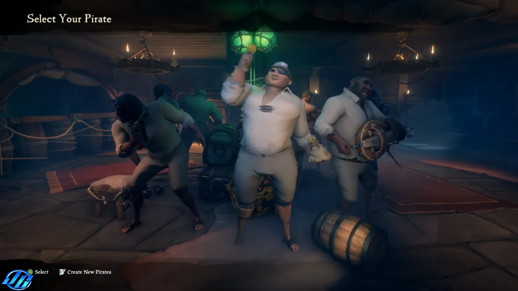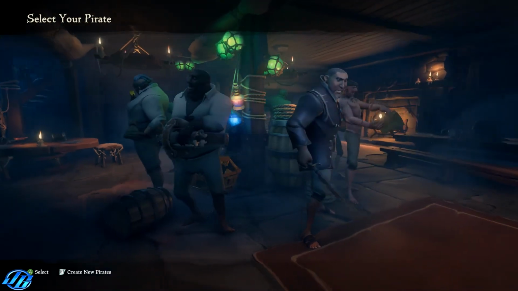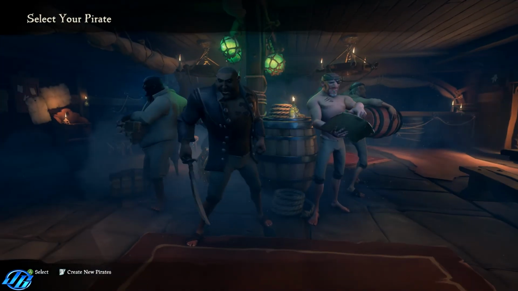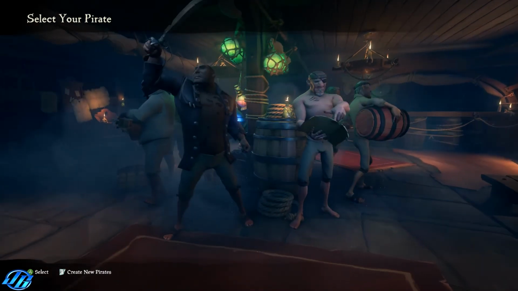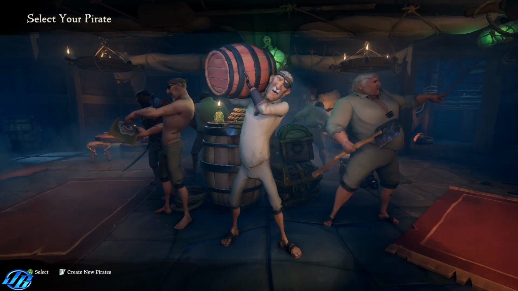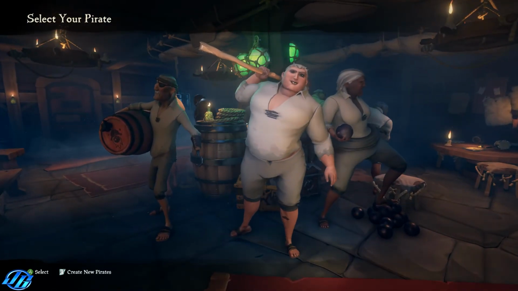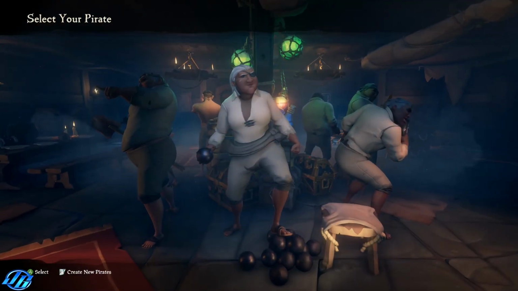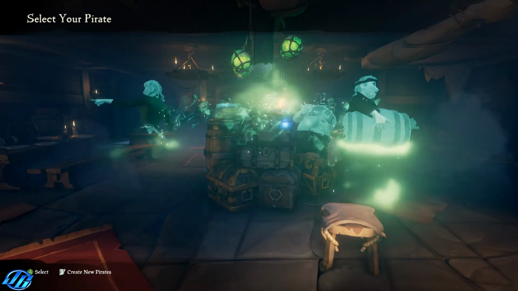Even though you will be able to update clothes and facial hair and tattoos and peg legs and hooks and all that while you're in game, this isn't the kind of character customization I'm used to. I prefer the more in-depth character customization where you've got sliders and you can choose from different hairstyles, different facial features, body types, things like that. But basically, you can just probably sit here for hours.